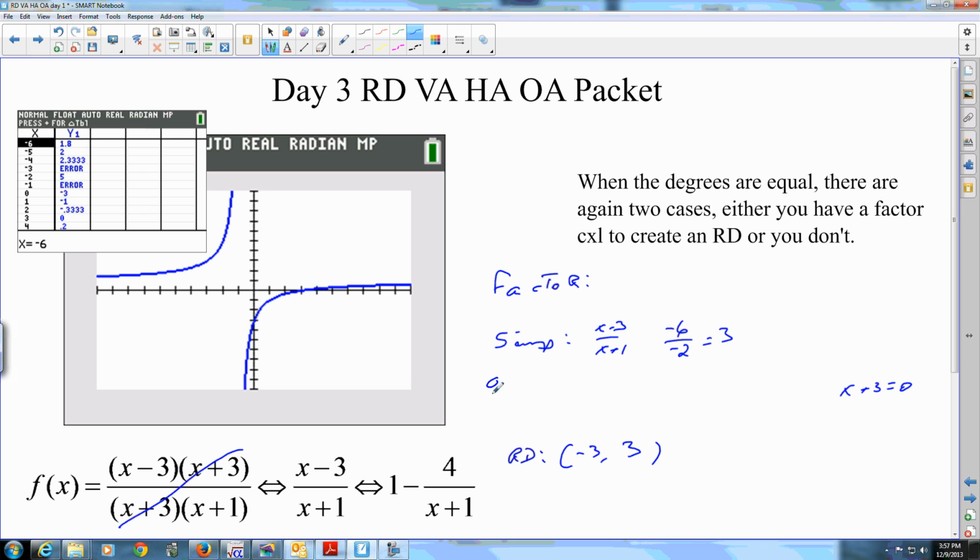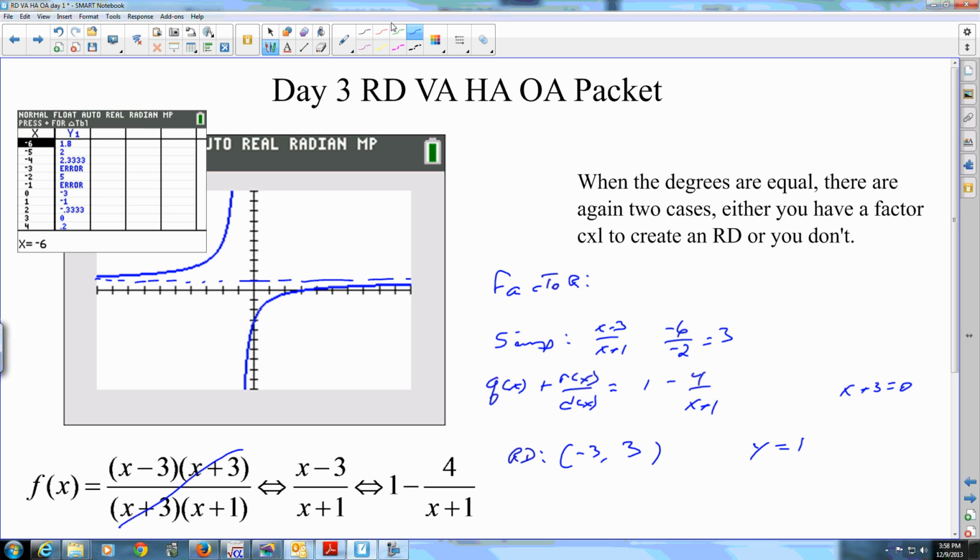You next need to get the q of x plus r of x over d of x, so you can read out any asymptotes that you have. Do you have a horizontal or do you have an oblique? Divide the bottom into the top, and you're welcome to do it with synthetic division. In this case, it's 1 minus 4 over x plus 1. Q of x does not have a variable with it, so you're going to have a horizontal asymptote at 1 rather than at 0 as occurred in the other ones.